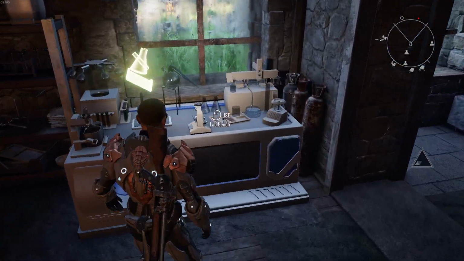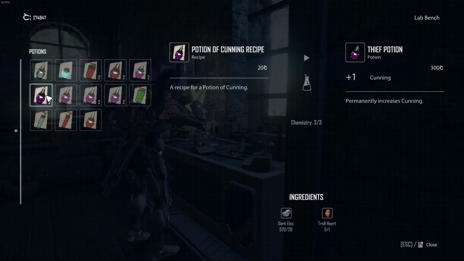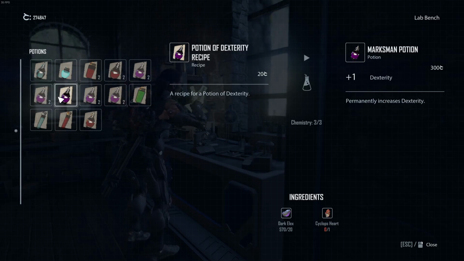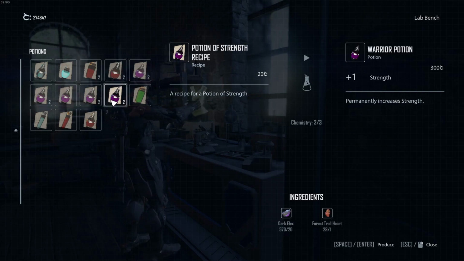If you go to your lab bench, you can see I have these recipes. I'm not going to show you right now where to get these. This is already going to be a pretty long video, but you can use Google. Basically, they're lying around the world somewhere, or vendors sell them. You can find these at pretty much almost any vendor, honestly. And if there's one you don't have, you might have to just Google it.